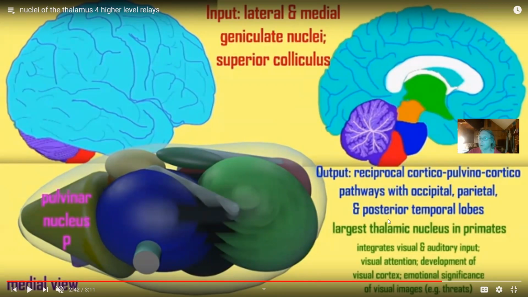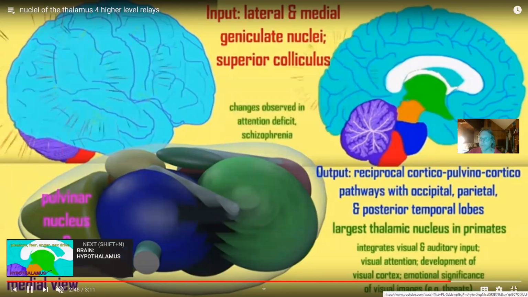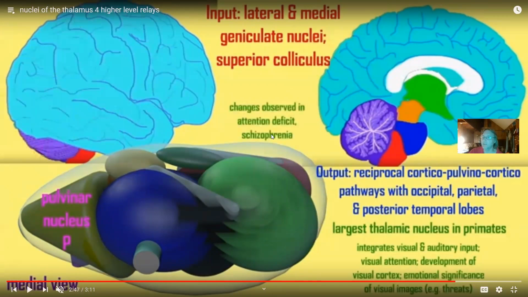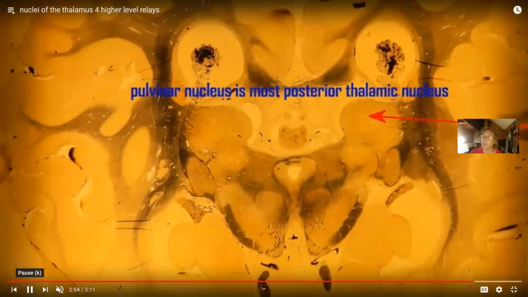In the occipital lobe, the parietal lobe, the posterior temporal lobe, doing a number of things like vision and hearing, which isn't surprising given that the input is from the medial and lateral geniculate nuclei, but then also other things which are more complex. So for example, even emotions, when we see things like a threat, that can get an emotional rise from us. And so there is interest in studying the thalamus because whether it be epilepsy, attention deficit disorder, schizophrenia, and other aspects of mental function, the thalamus is involved, and treatments which involve the thalamus can be used with patients.